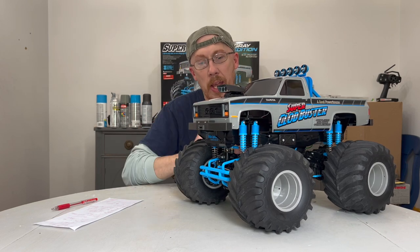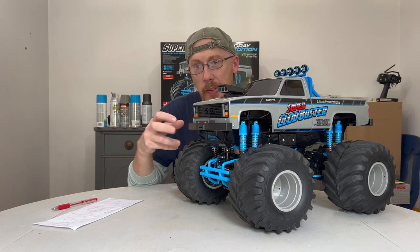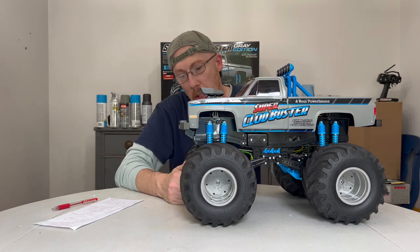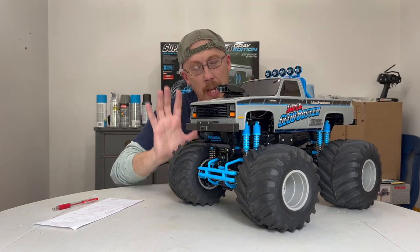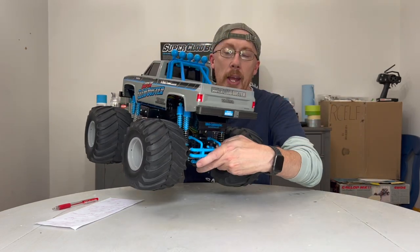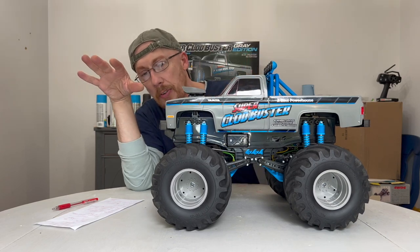So I did paint the whole thing, and then I painted the roll bar and all that stuff too. We did a mod to the transmission area, you'll see in the video, just lightening it up a little bit in there, and did ball bearings throughout. Did modify the rim some, but I think they look really cool to get some light through it. Typically they're just stamped, kind of like a stamped rim. And then we did painting of the motor, of the bumper, and for the tailgate as well. And did the painting along the windows and the sunroof and the trim here. So a lot of painting went on.